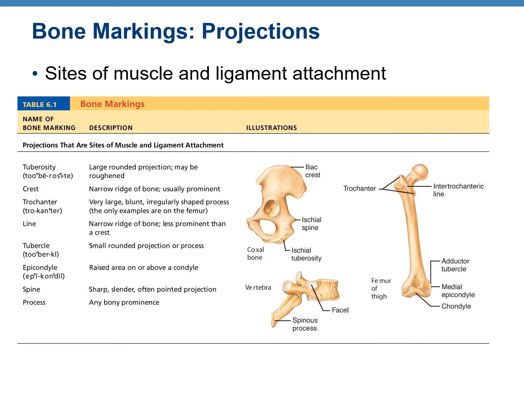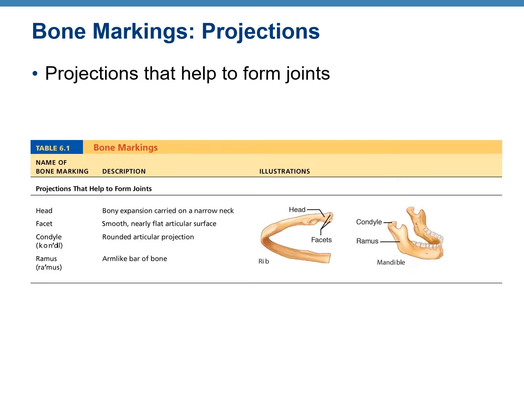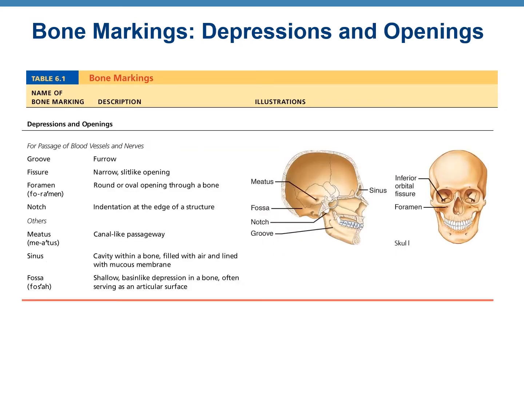I don't think it's helpful just to try to memorize the description and name. When we cover these bones, I will show you different bones and these bone markings, and after that, I think this information will make more sense for you. So please just go ahead and read it, right? And we will come back to this information during our lab. So here are more markings over here. And more markings, depressions, and openings on this slide.